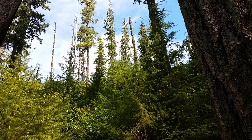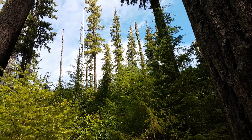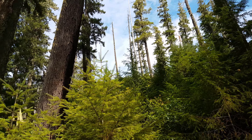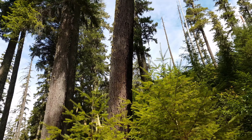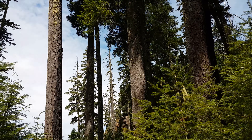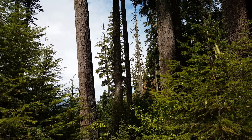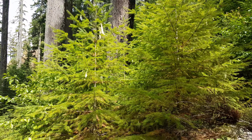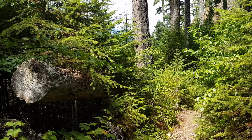You can see here that 30 years ago there was a forest fire and it burnt down those hemlock trees there. These trees still standing are Douglas firs — they've got thicker bark so they were able to survive the fire. And then of course you can see all these new trees coming in, which typically happens after a forest fire.